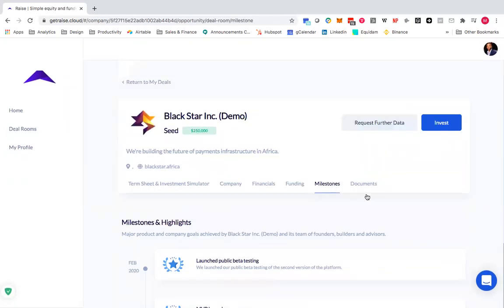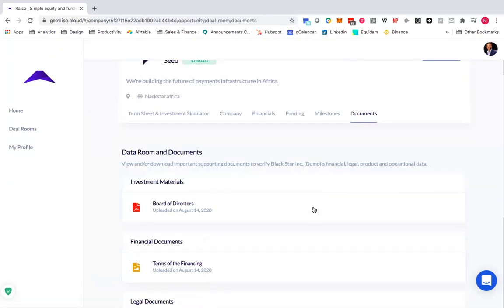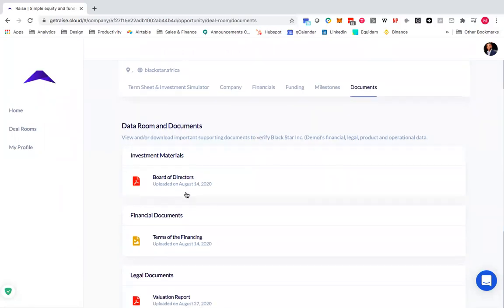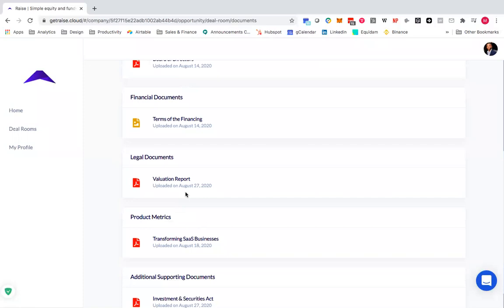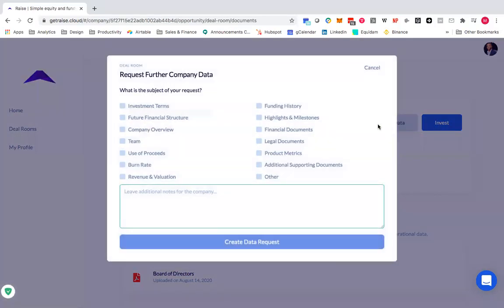As well, like you would see in a traditional virtual data room like Dropbox or DocuSign, I can view the documents of the company itself that you would have uploaded as Blackstar Inc. already. So in this case, I've looked at the details as an investor. I'm really happy. In this case, actually, there are some details that I'd like about the team's vesting schedule.